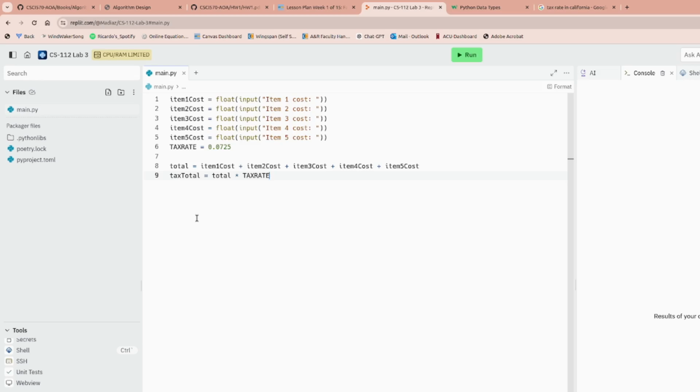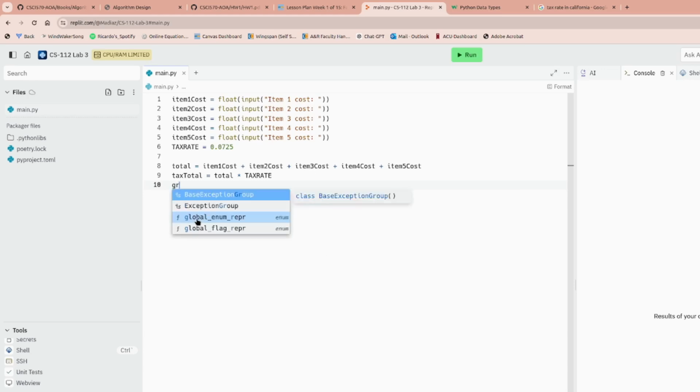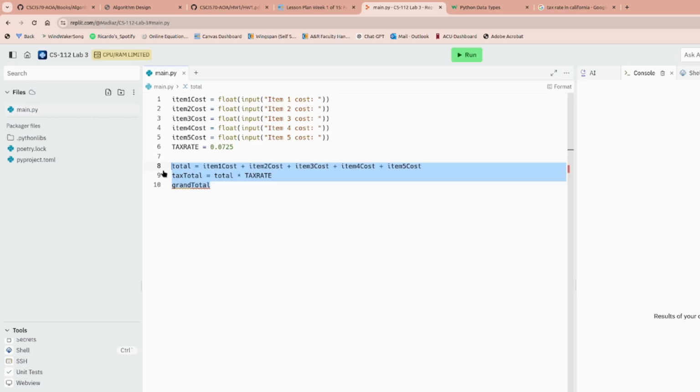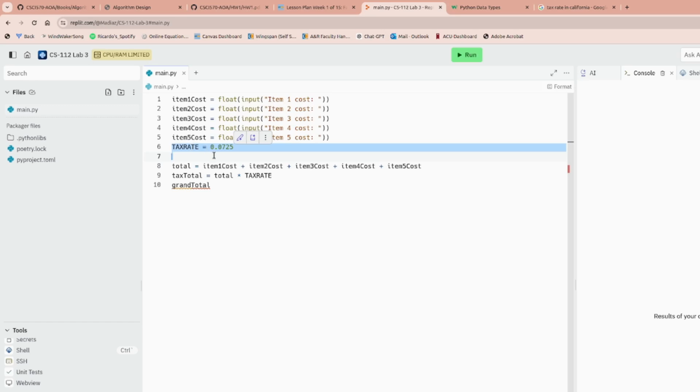And finally, we will calculate the grand total. And notice I'm not capitalizing these. They're not constants, right? This is not a constant. And that means that we can change these if we want to, but the tax rate's going to stay the same. Is the tax rate going to change within 5 minutes? Probably not. I think it changes like yearly or something. I don't want to speak on something I don't know too much about, but it's pretty constant. It's something that stays the same for a long time.